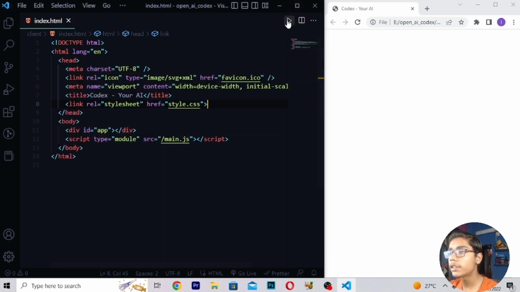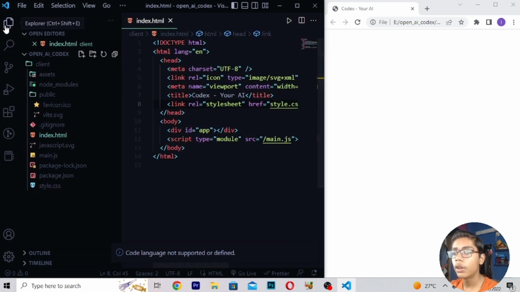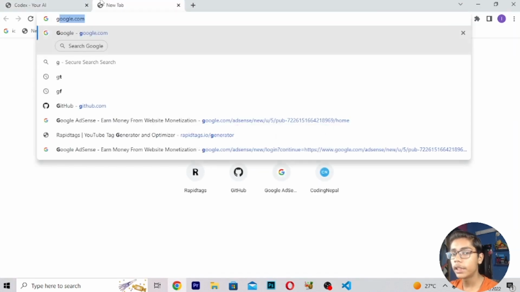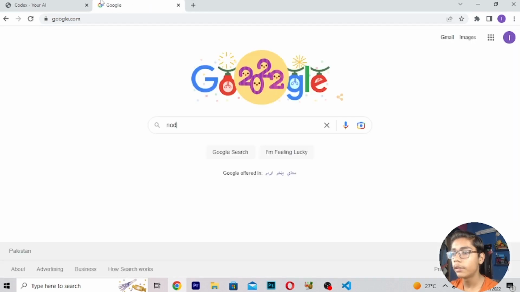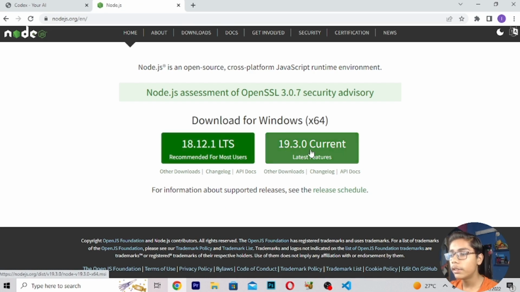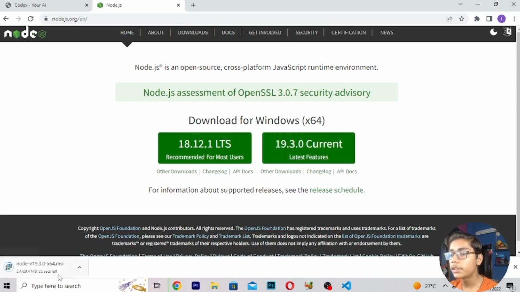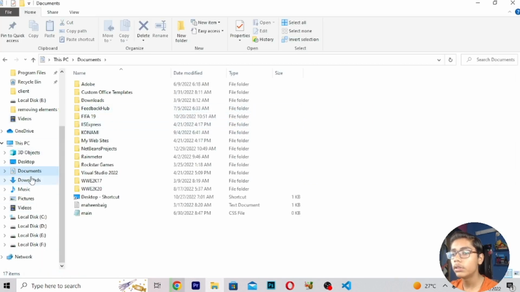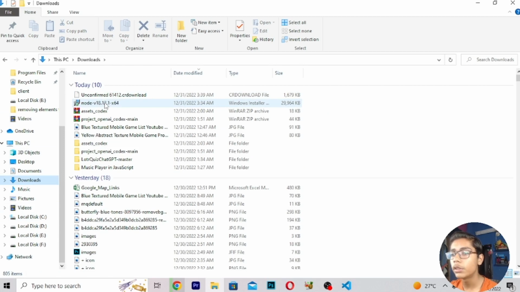Now when you are getting this thing, you have to run it and then see whether it is working or not. So when you are getting all this thing, here I will be opening the Node.js download page. So we are on the download page. These are the latest features here. So here you have to open this latest one, and then you can download this latest one. So you can check the latest features of Node.js. You can see this is the thing which we are getting.